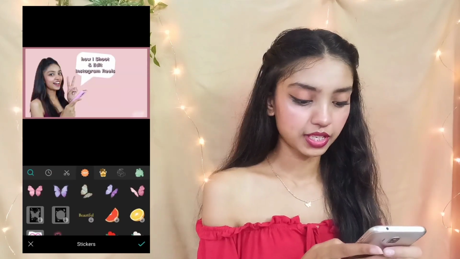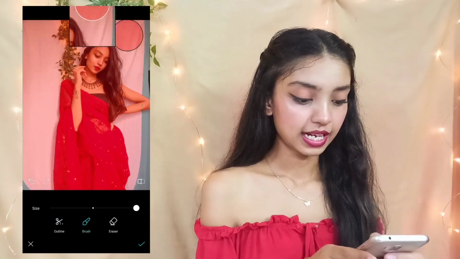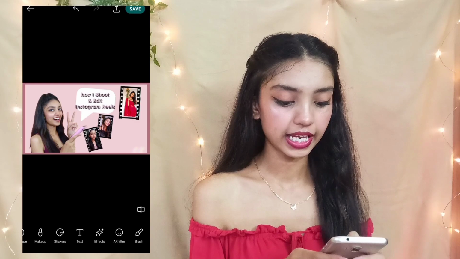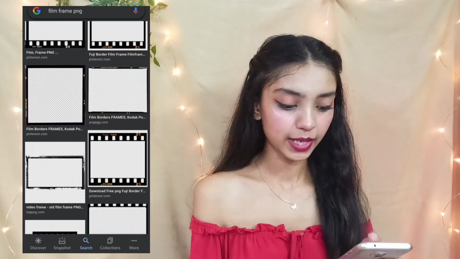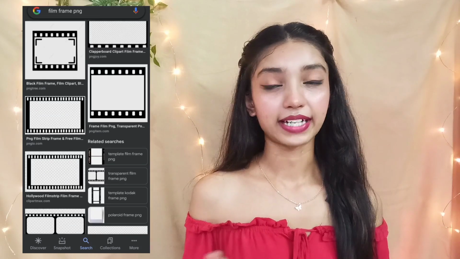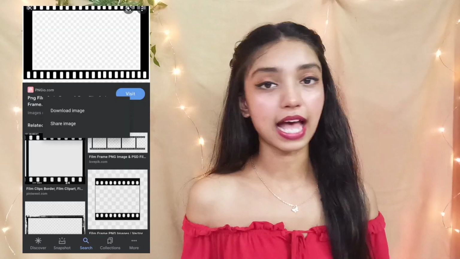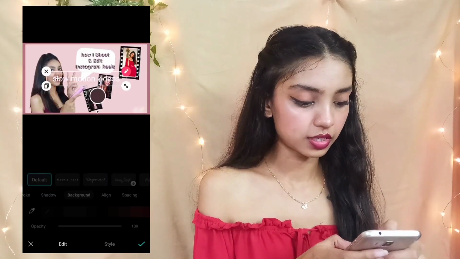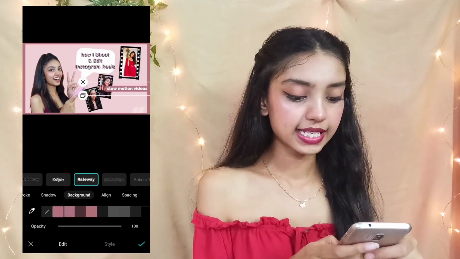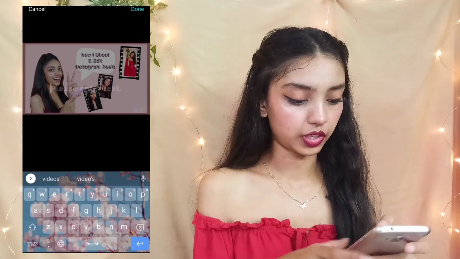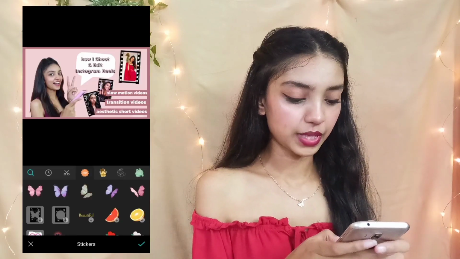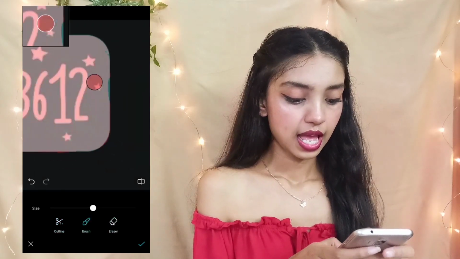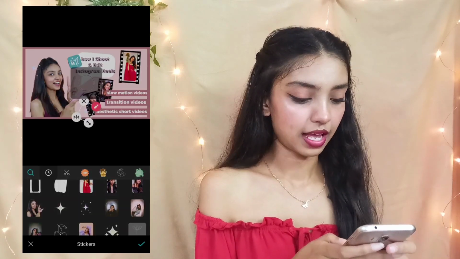Then I'm going to the sticker option and I will be adding 3 pictures from the gallery like I did before, placing them like this. Similarly, I have added these film frames from the gallery just to create this reel vibe. You can simply download this picture from Google by typing film frame PNG files, and yeah. Then going to the text tab and typing this, adding labels to it, and then tap on this duplicate sign on the lower corner, erasing it and typing the other topics that I have shared in that video. Doing the same again, then adding this B612 cup picture from the sticker option like I did before, nothing to show here. And lastly, I'm adding the blings, and yeah.